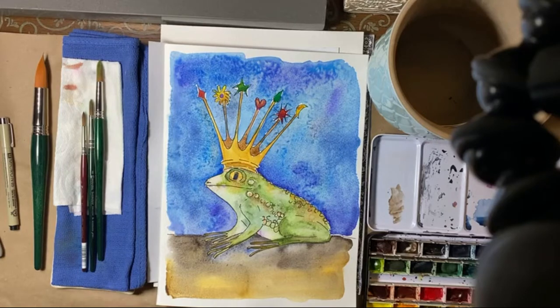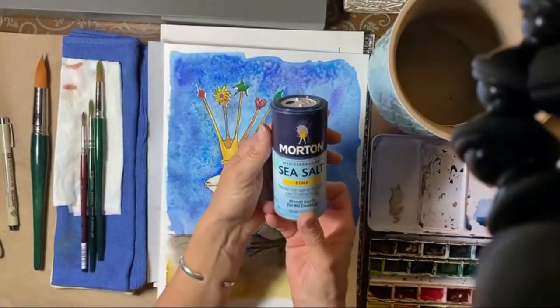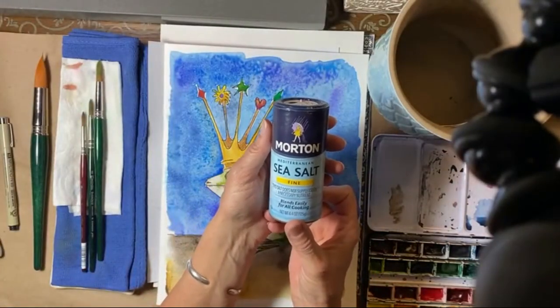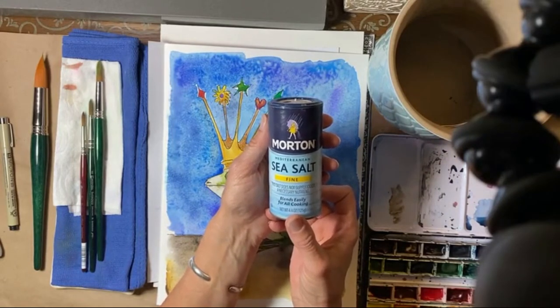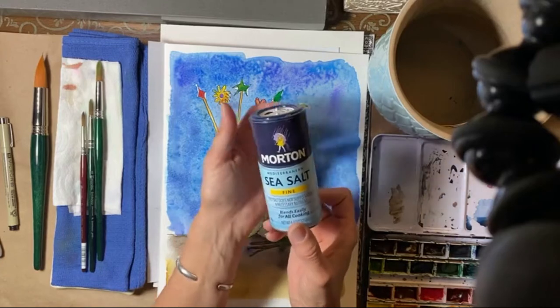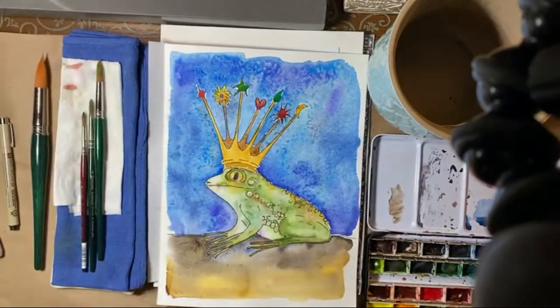One last thing that you will need tonight is some salt. You can use just normal table salt. I have sea salt here. You could use kosher salt, which is kind of nice because it's a little bit thicker, coarser, and it gives us a kind of more interesting feel, but just have a little pinch of salt too.